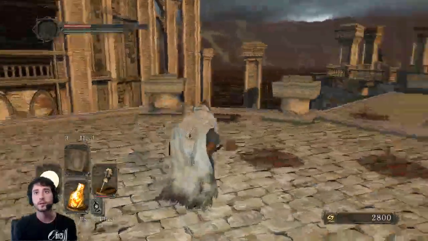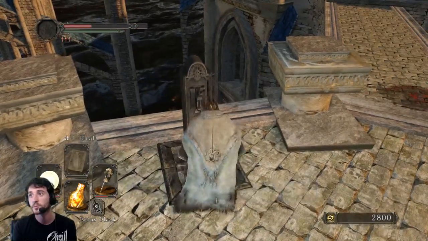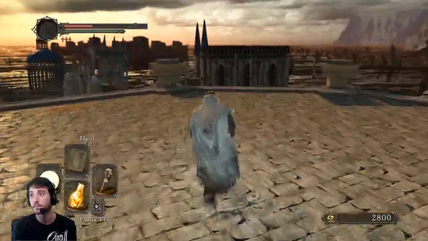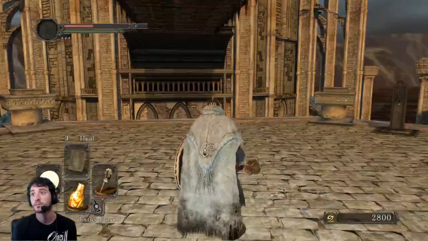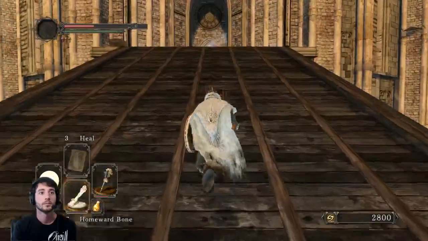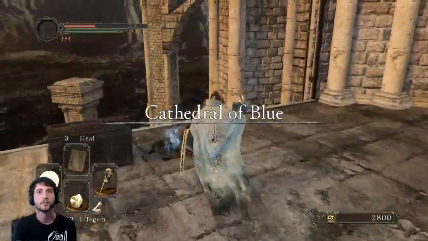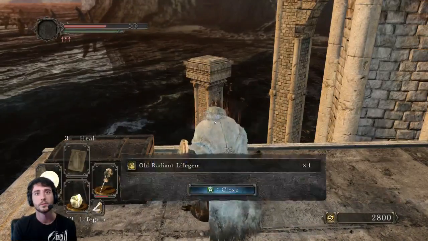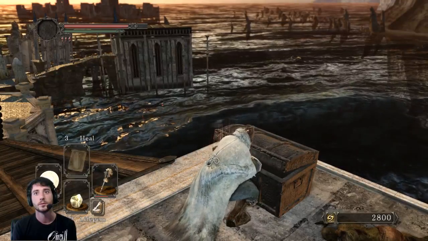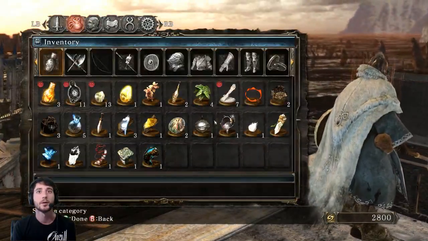That's those three guys. They're down. This will pop up. Hello. Is that a pre-order weapon? Yes, the homunculus mace is a pre-order weapon. Life gem or Estus. It's life gem. Old radiant life gem. And ring of binding. Yes, this is exactly what I wanted.